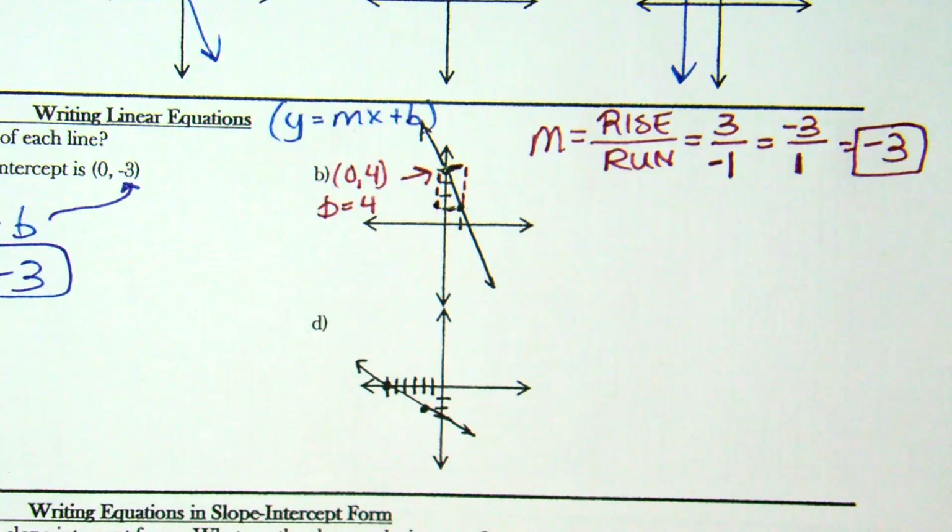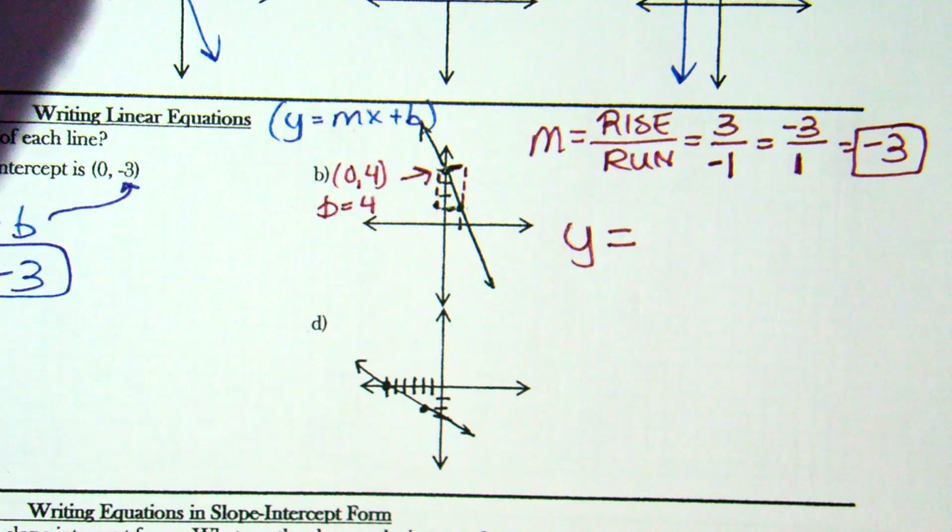Okay. I almost just stopped there like we were done with this problem and went on to the next problem. What was the point of this? We were being asked to write the equation. What is slope-intercept form now that we know B is 4, M is negative 3? Here's my help. Y equals negative 3x plus 4, yep.